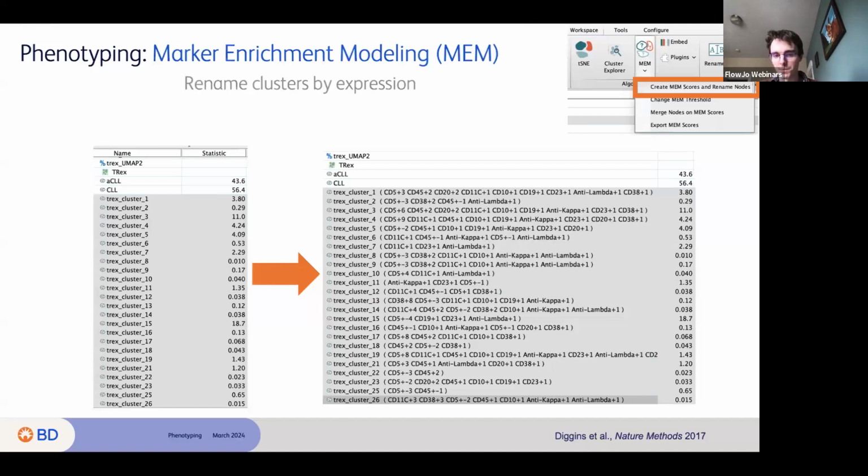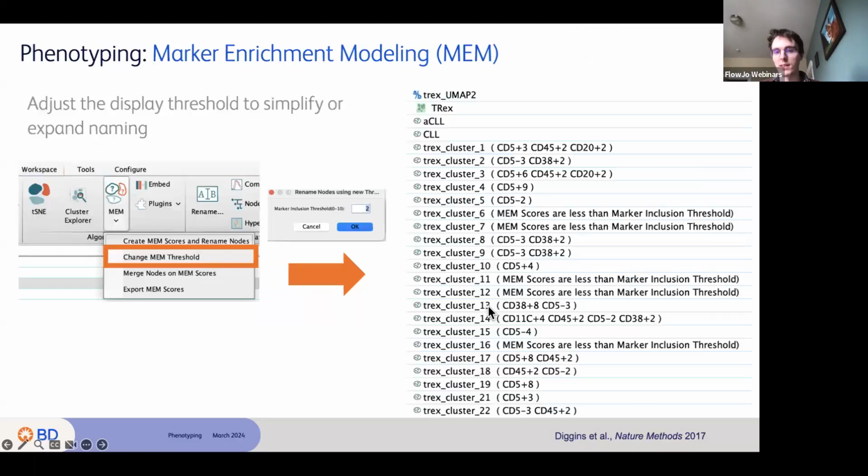So instead of including the stuff with +1, we can adjust the threshold value and only show things with a MEM score of 2 or higher. That gets rid of a lot of the markers, and we can focus on the ones that are really significantly different for these clusters. That should help us identify what these clusters are and what's different about them compared to the rest of the cells.